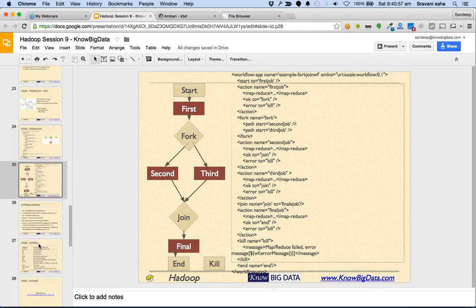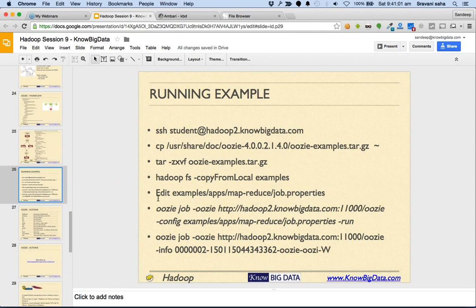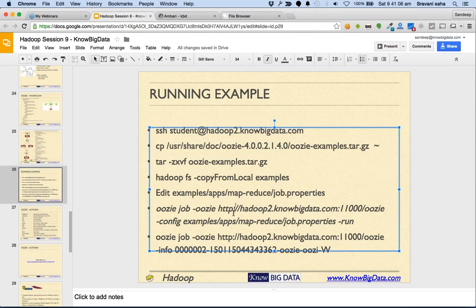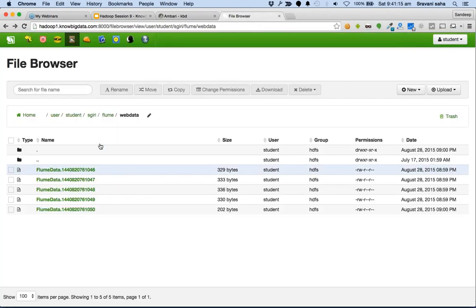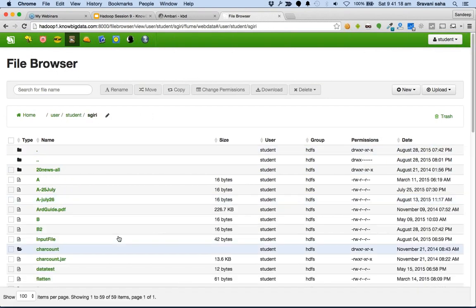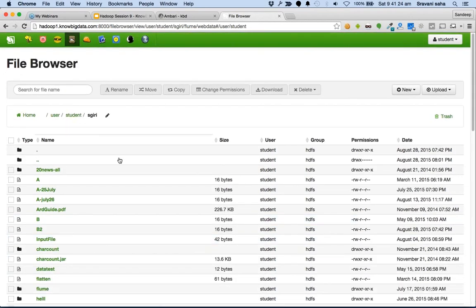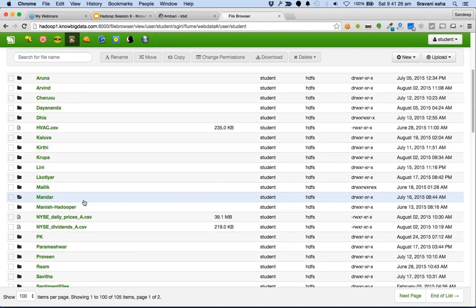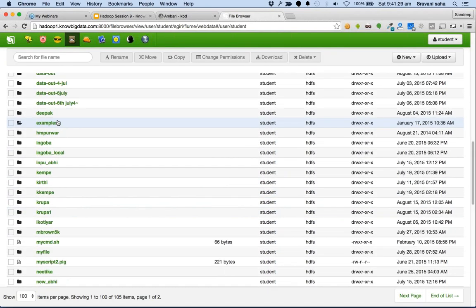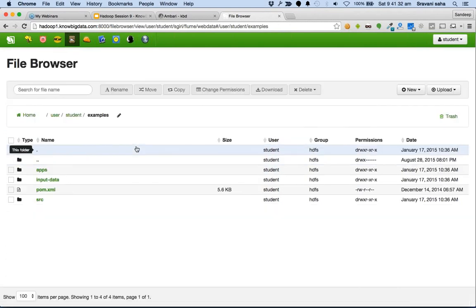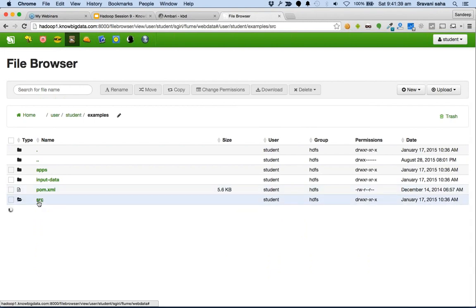All right, so this is how you define Oozie. Similarly, you can also define the same thing using the browser. All right, let's first try to execute an Oozie workflow. The way we were defining our XML, you can define the XML and put it in your HDFS folder here. For example, we have kept something called examples. So you can upload everything onto the server like here. So this is your full project.